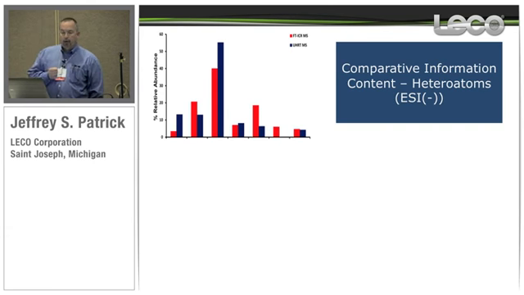Again, direct comparison to the FTMS. Here, the HRT is in blue, FTMS in red. This is a negative ion electrospray looking at, again, the elemental distribution of those components with the different classes indicated at the bottom. The relative trends are very comparable between the two, with a peak at the O2 and lower levels of S and N. This is an N of 1, no statistics around this particular experiment.